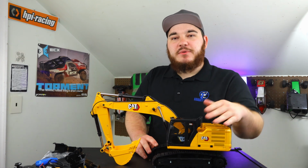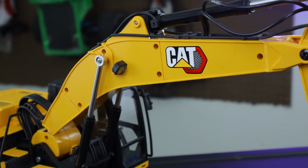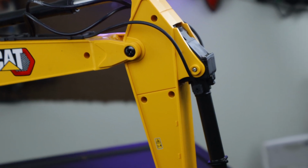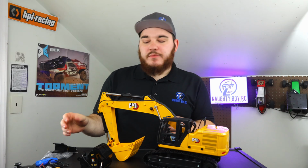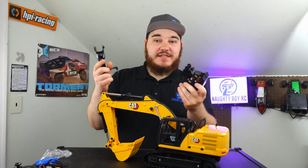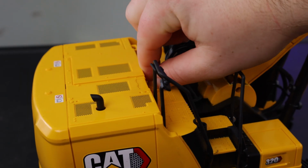Now the cab is completely enclosed. There's nothing there you can open up. The only downfalls that keep this excavator from looking extremely scale are gonna have to be the Phillips screws that are pretty visible up here on the boom arm. Other than that though, this thing looks really incredible, especially at that $300 price point. Now one thing with the attachments, both the grapple and the jackhammer are plastic. However, the bucket is metal. As for operation, the battery door is right on the back of this vehicle.